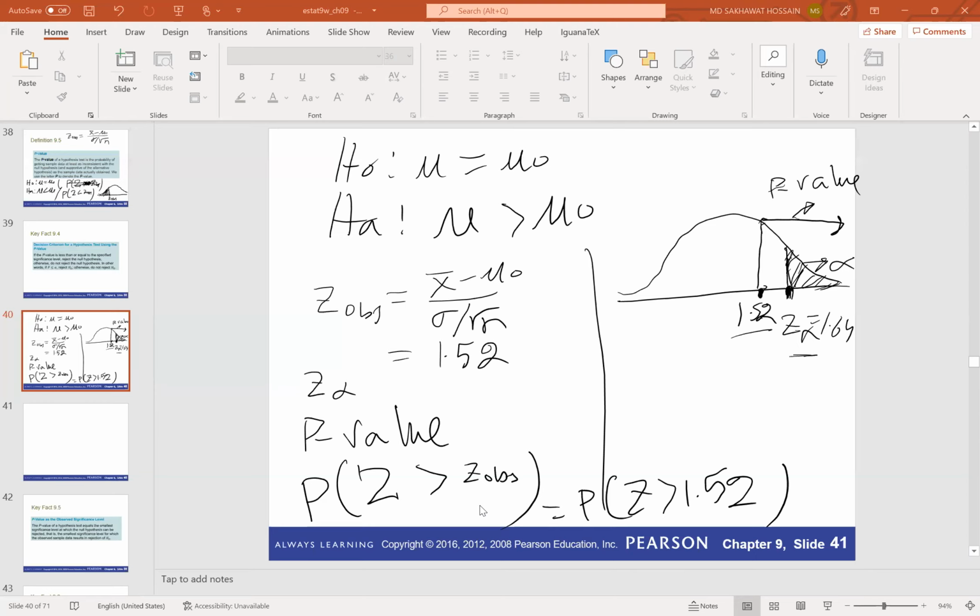Okay, so look at the test statistics. So this is the rejection region. So where is the test statistics? Is it in the rejection region or non-rejection region? So the shaded region is the rejection region. If the test statistics is in the shaded region, then we'll reject the null. If it is outside the shaded region, we fail to reject the null. So what do you think? Do we fail to reject the null or reject the null?